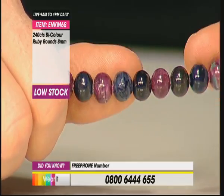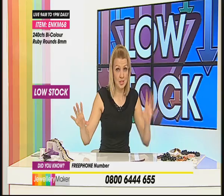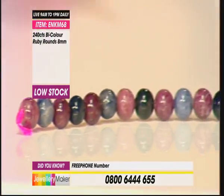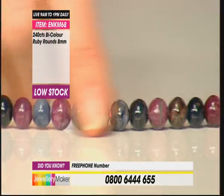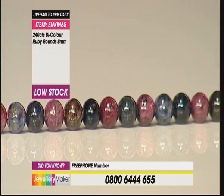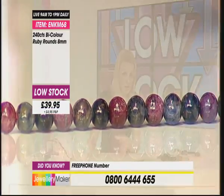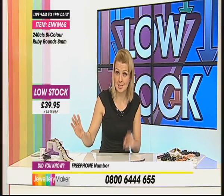You know, that's what you're getting here. You're getting a strand of corundum. You're getting two of the most precious gemstones in one strand. That's my perspective on this. And of course, you want to take rubies. You're saying, of course, two of the foremost precious gemstones on the planet, and you've got that incredible quality to it. I mean, this is an amazing opportunity to work with probably what most people would associate with the highest grade, the highest desirability of gemstones. $39.95, but the last 20 in stock.